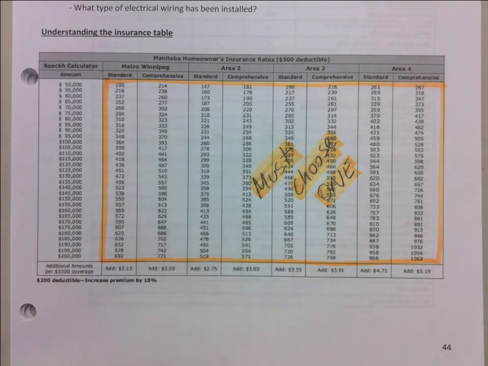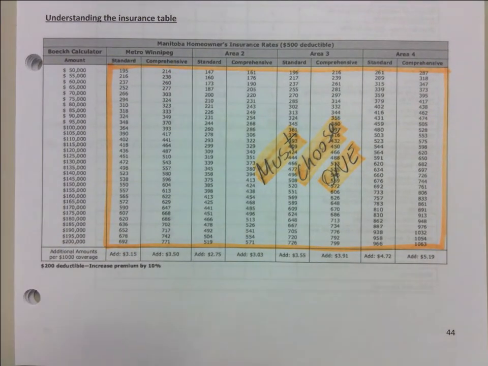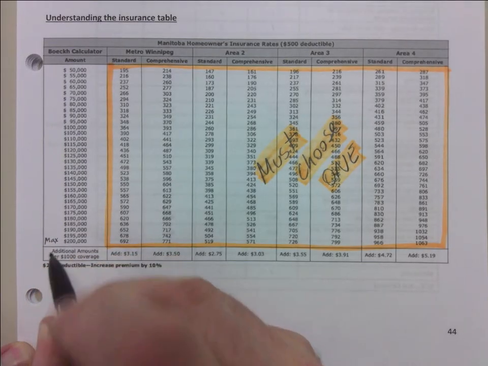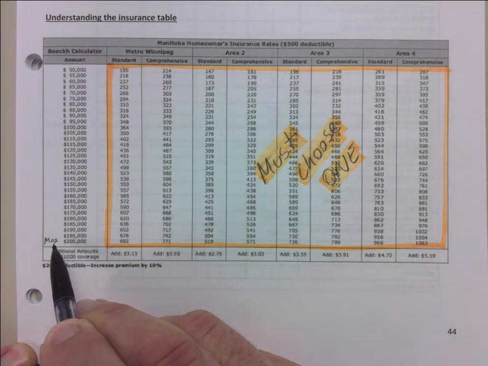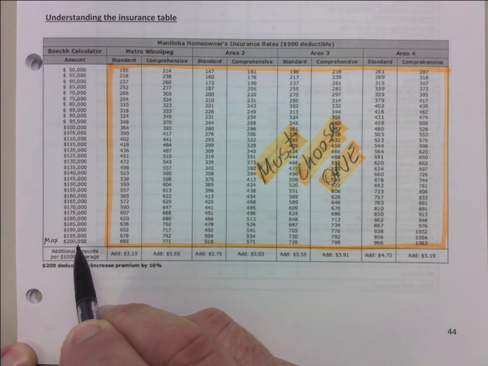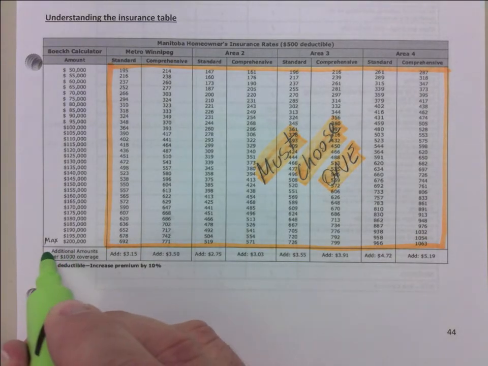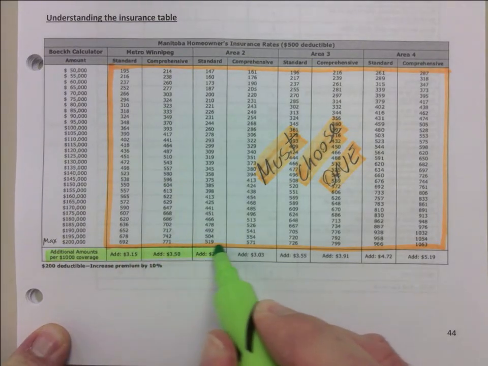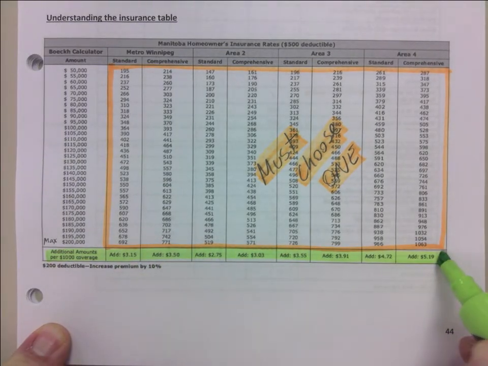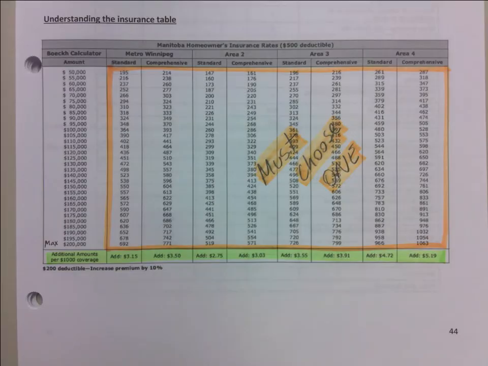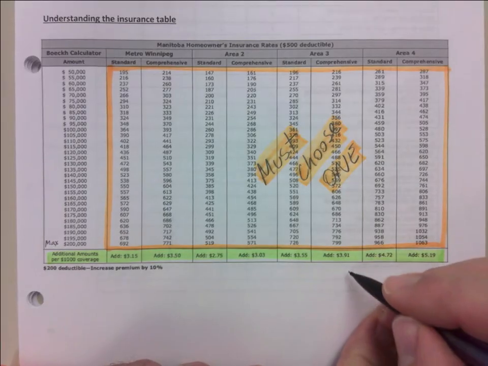And then the being over: what's the maximum for house insurance? There's the max right here at the bottom left. That's my max on the table, 200,000. And then at the bottom here, I will give it a green color. That is a maybe, if you're over. So I'll just say overage amount.